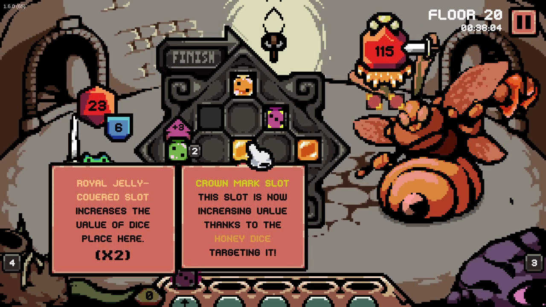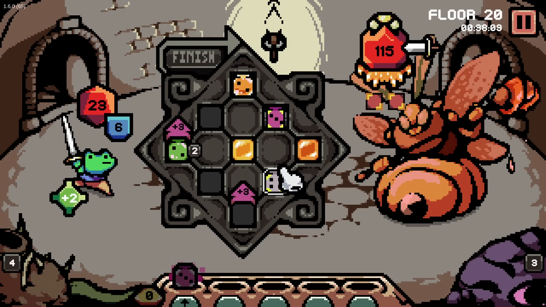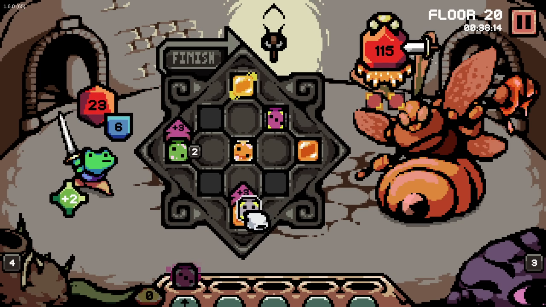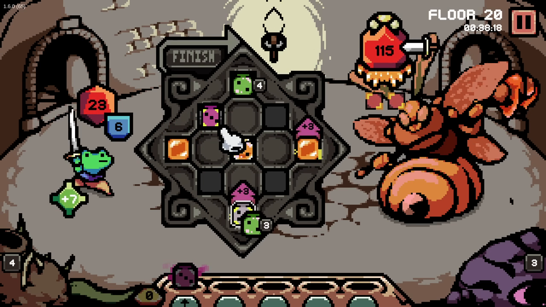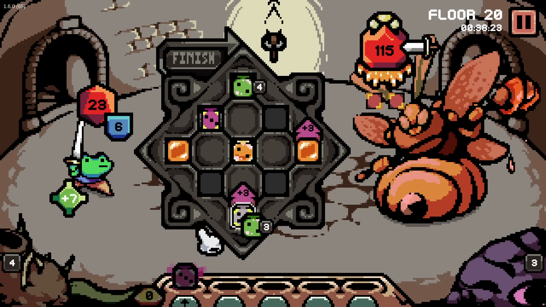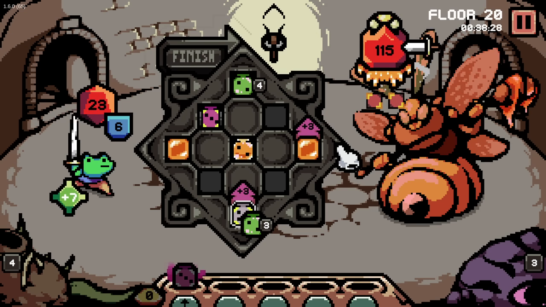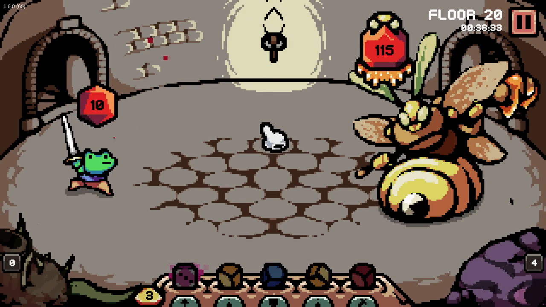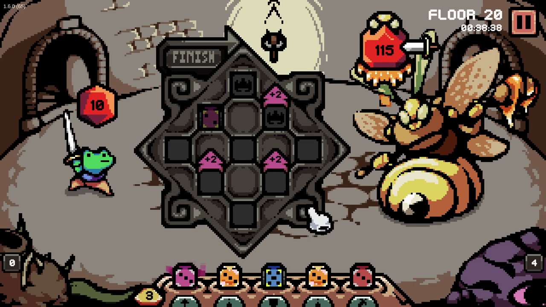Increases the value of dice placed here. What? It's not doing that, though. This lets me heal a whole bunch for what it's worth, but this is gonna hurt really bad. And then I'm out of heals. Oh, well. What can I do, right? I kind of just have to go for it. Gives 3 honey dice to the player.